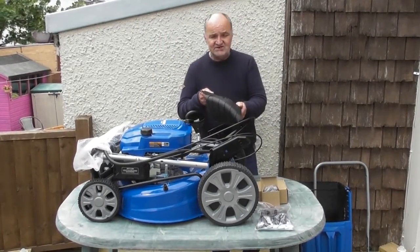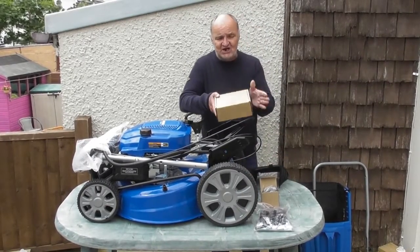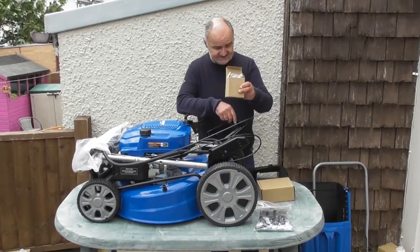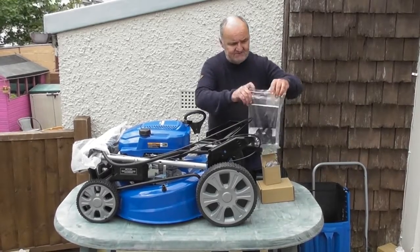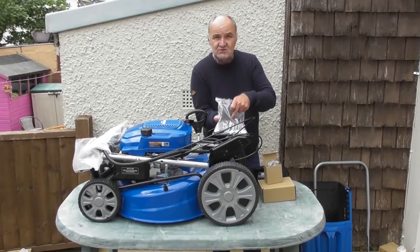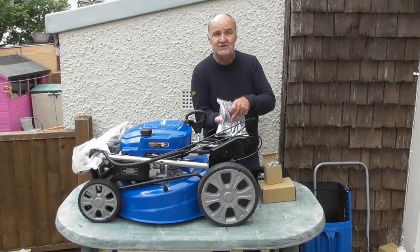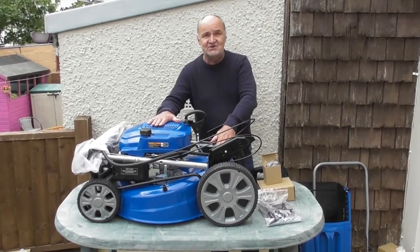We have the side discharge chute. We have the battery charger in this box. The starting battery is in the smaller of the two boxes. And then finally we have this bag. It contains all the nuts and bolts you're going to need and the user manual. Now I strongly recommend that you read the user manual before use. So that's the contents of your packaging.